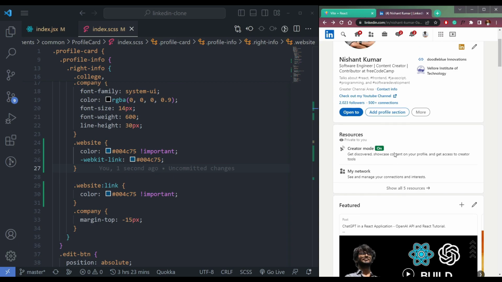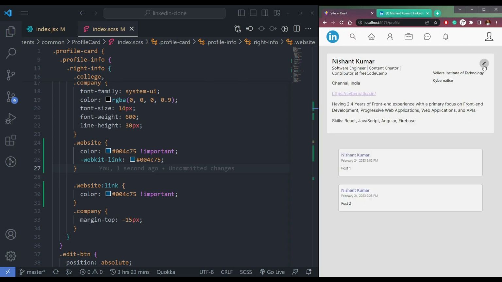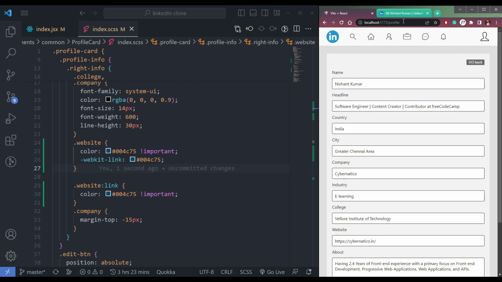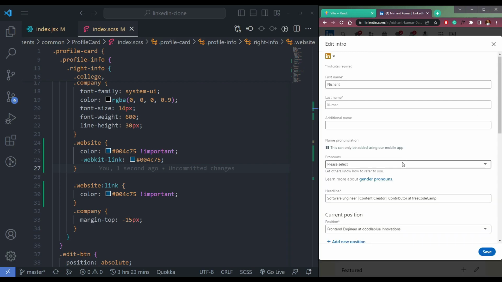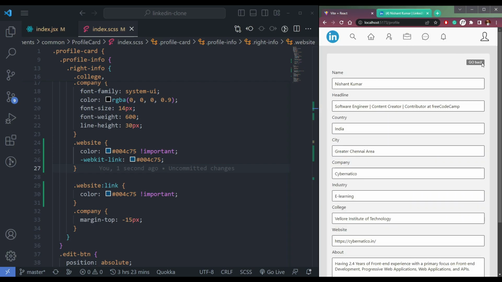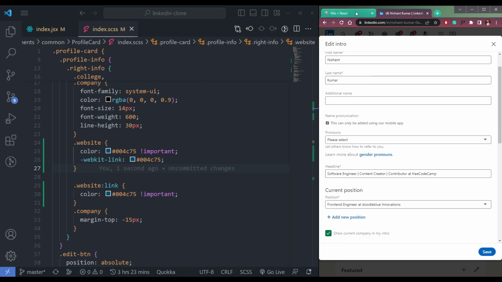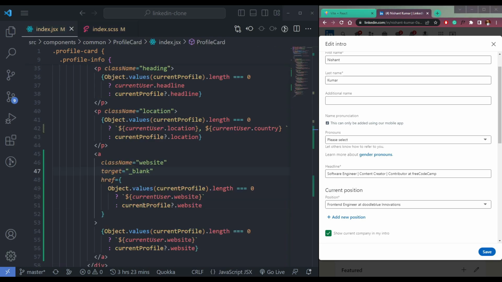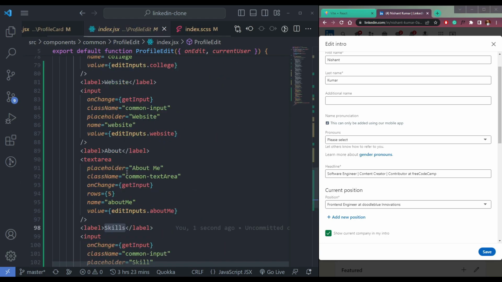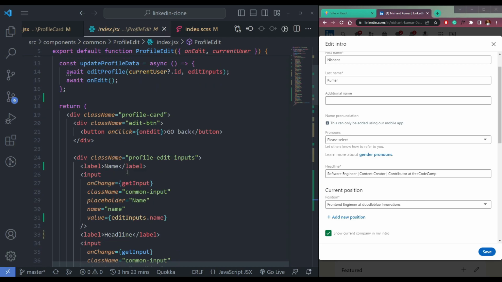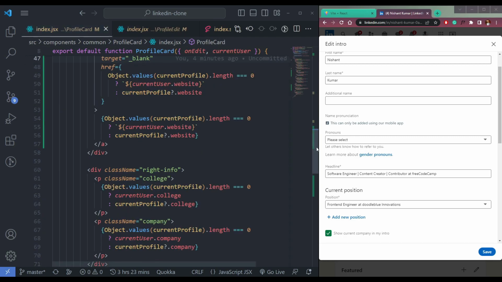Now what we have is, so this is done. Now let me click this button called edit, but this button is go back, so let's change it here as well. We are having go back, but here we are having the X button, so let me do that as well. So this is from the profile edit page. Let me remove the button, or just let me have this icon.